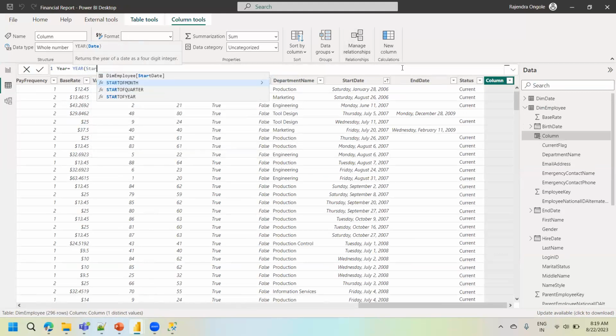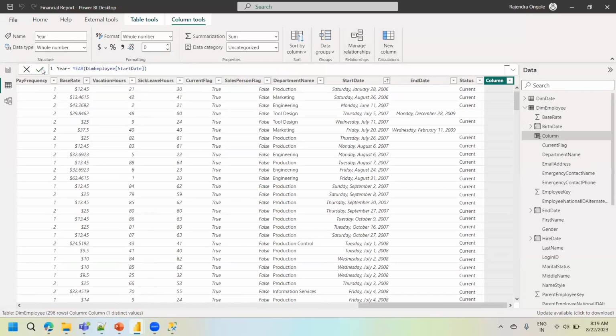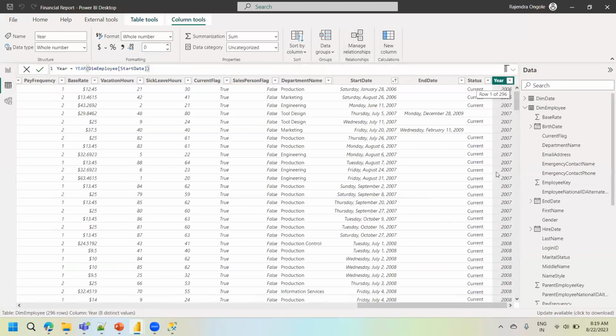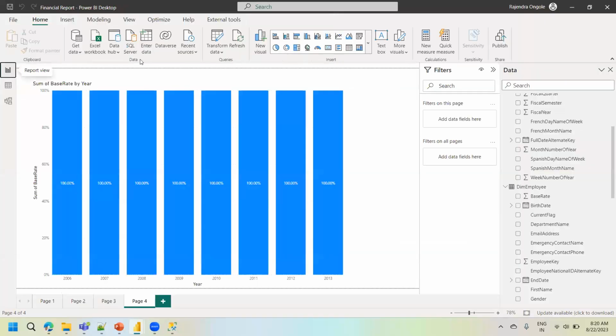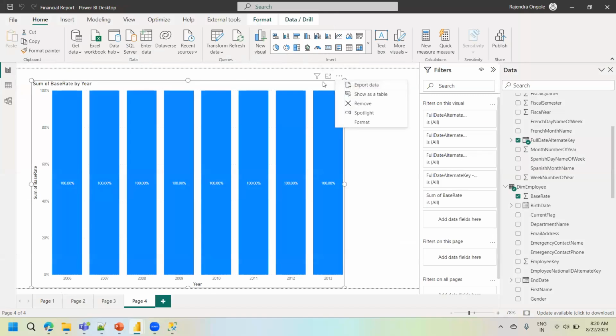Start date is the column I'm referring to now. So instead of representing it in the form of a hierarchy, I'm just trying to extract the year. You can extract it by using the year function. Years from 2006 to 2013 we have, so let me add that as a year column.